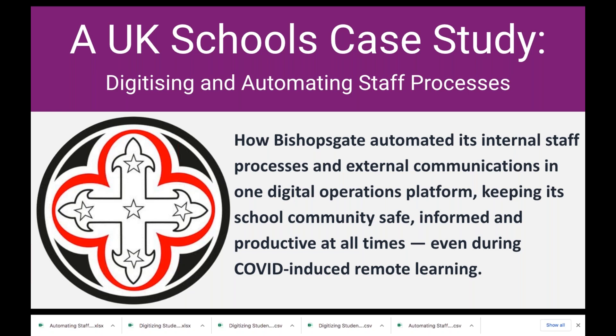Hello, I'm Sarah Almond — my lengthy title, as you've already said Lachlan, is compliance, HR and information manager. Bishopsgate is a prep school near Windsor in Surrey and we have about 370 children on roll. My role started out as a compliance function but has actually grown and grown over time.